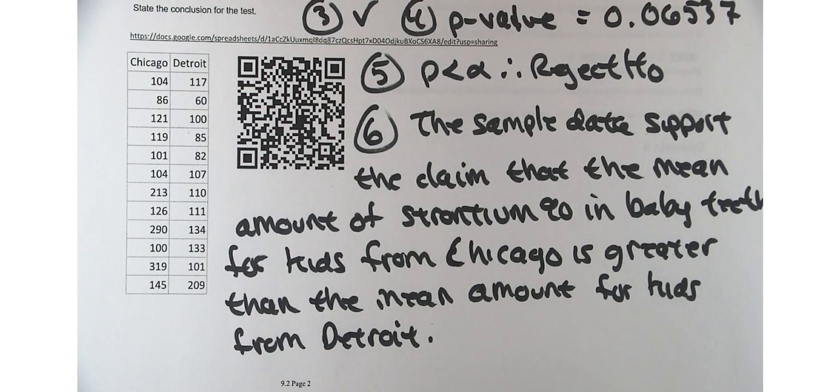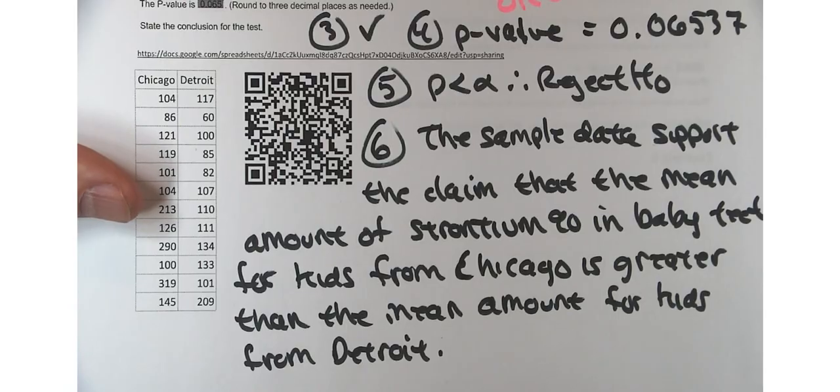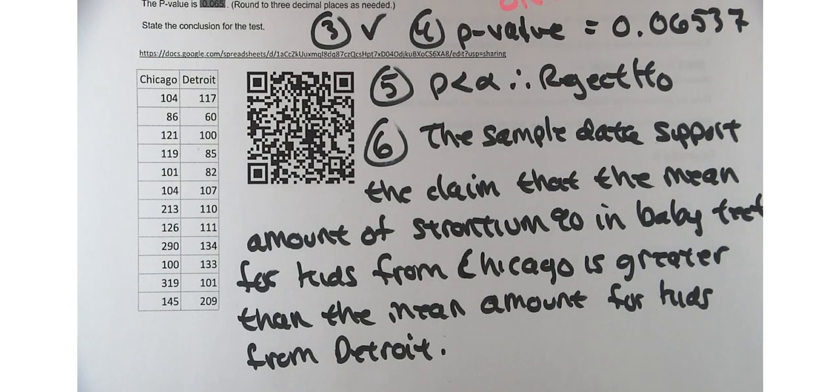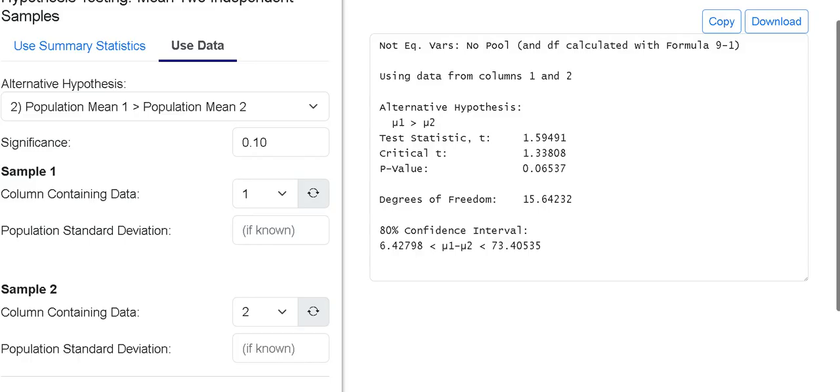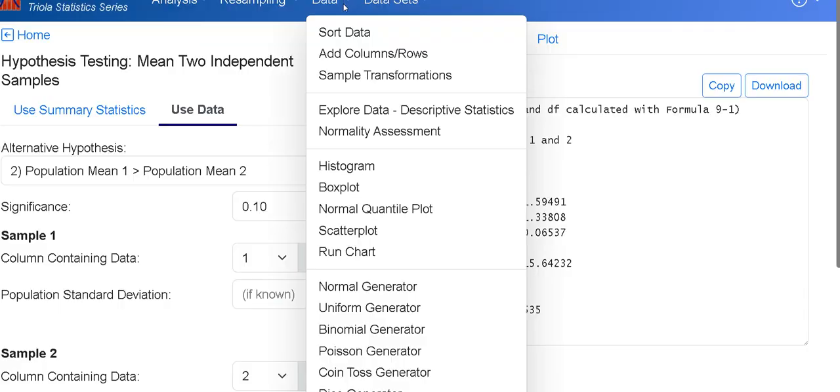Now, in fairness, I'm not really sure we should be doing this test. And that's because the data have to be normally distributed in order to do this test. How can we check and see if the data is normally distributed? We should really have done this beforehand, but I'll explain why we didn't in just a minute. Histogram. All right, we can do a histogram. Good. And in fact, we can do a really nice complete job if you go up to the data menu and you click normality assessment.